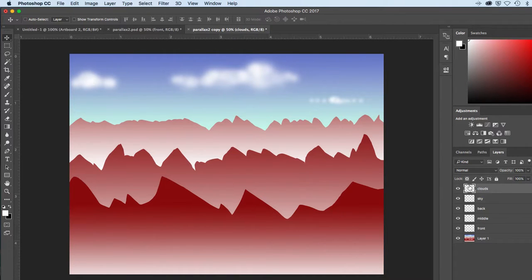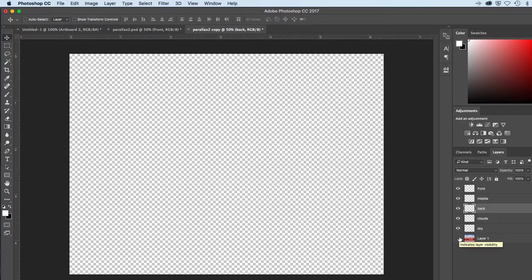Now I actually will reshuffle these. The front should be at the top, the clouds should be second from the bottom, the sky should be at the bottom. Think of the stacking order. So I guess I should have started this from the top, but no worries, and I can turn that off. I'll actually not be using that at all. So I can go from back to front. Why don't we just do it that way? Sky.